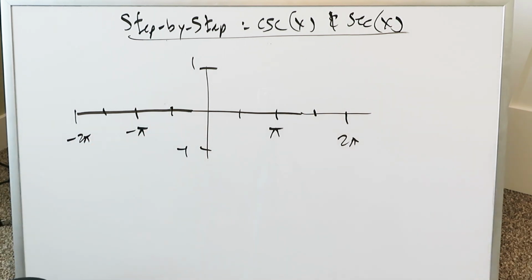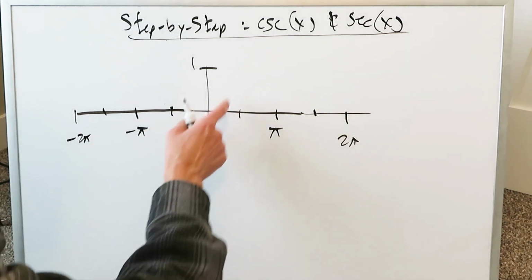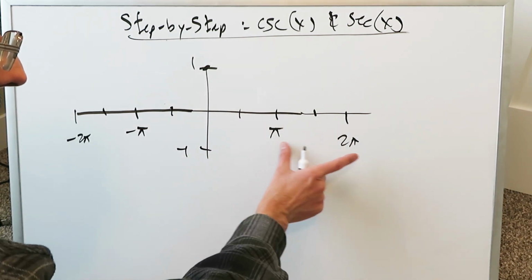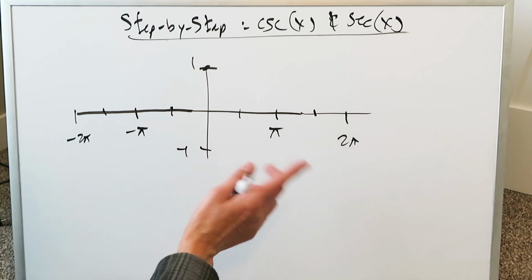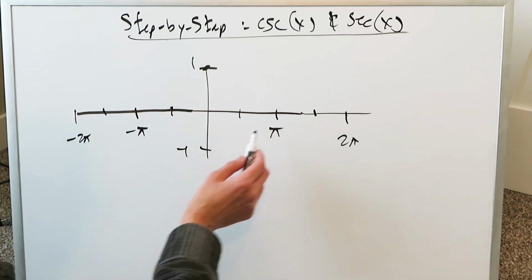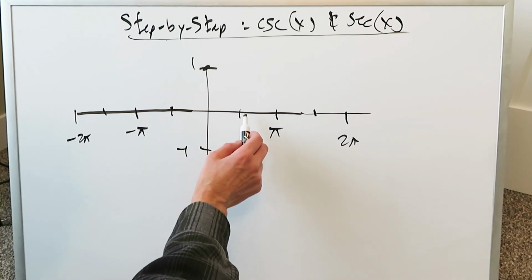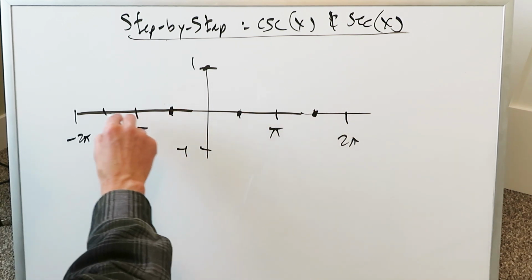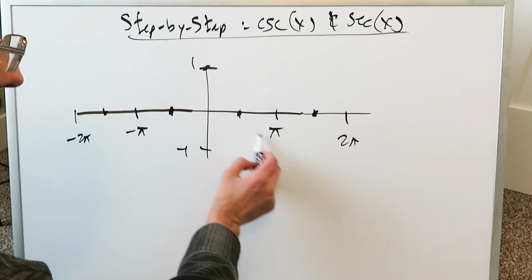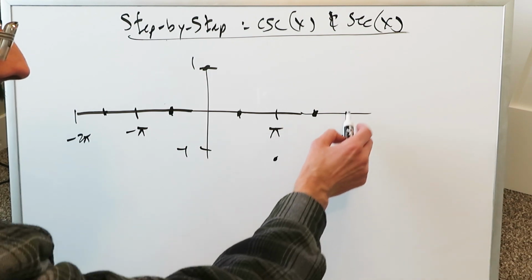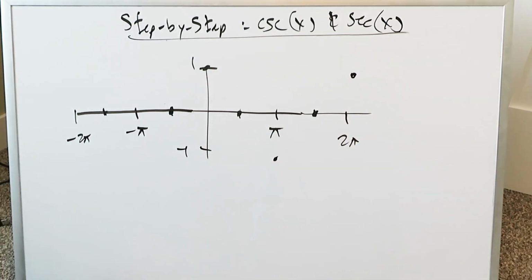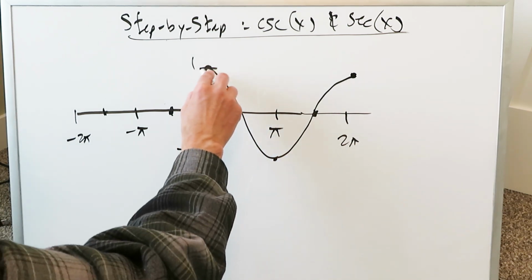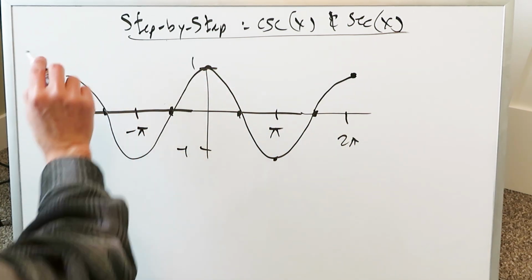We know cosine is an even function and cosine of 0 is always a 1. But cosine of all of these 180 degree multiple angles is always 1 or a minus 1. Cosine has x-intercepts, or it's 0 at all of the 90 degree multiples: 90, 270, minus 90, minus 270. At cosine of pi it's a minus 1. At cosine of 2 pi it's a positive 1. And you can start connecting it. You have something which looks like this, and it's coming here and it's going right over here.